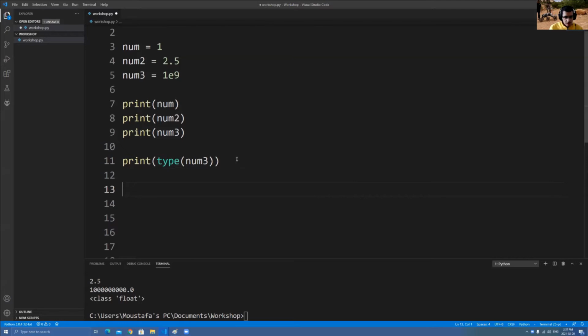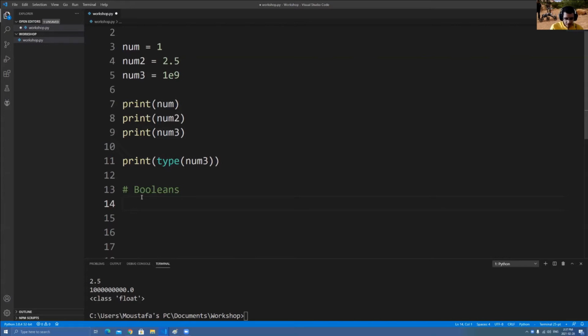So let's go to here. Another primitive data type is called Booleans. So you may know Booleans as like true or false, or a 1 or a 0. In C, a Boolean is like a 1 or a 0. So if it's true, it's 1. If it's 0, it's false. And in Python, it's not a 1 or a 0. It's actually the word true or false.